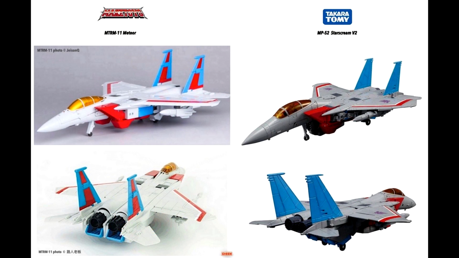How about that? All right, first thing we'll go over is the alt mode. So you got Meteor on the left, and you got version 2 or MP52 Starscream. So as you can tell, the Starscream from Takara is more gray, and then the Meteor is white, a little off white. And the cockpit is a little different. You got gold on the left, and you got kind of a translucent bronze, so you can see through it, and it probably has some detail in there. I wonder if you can open up the cockpit. They haven't showed that yet, but we'll see that.